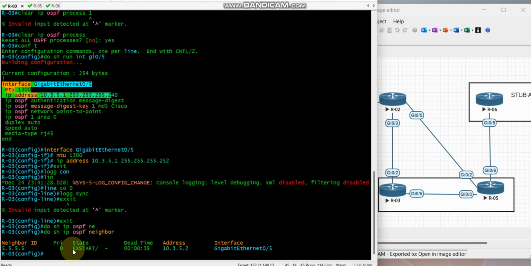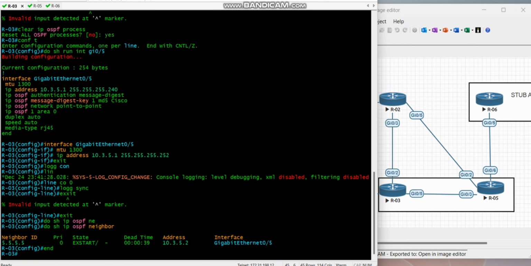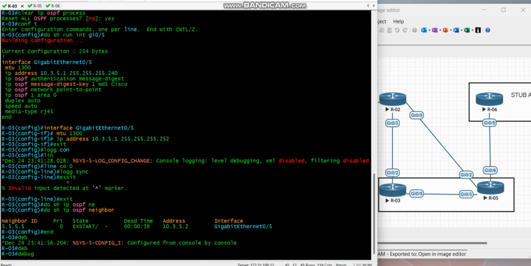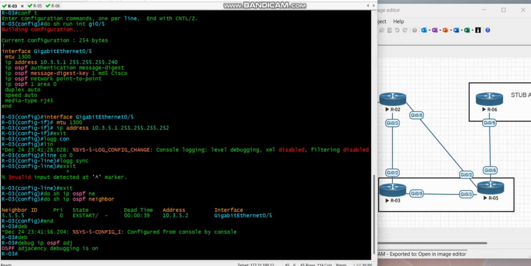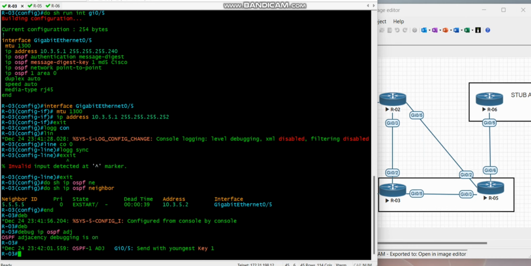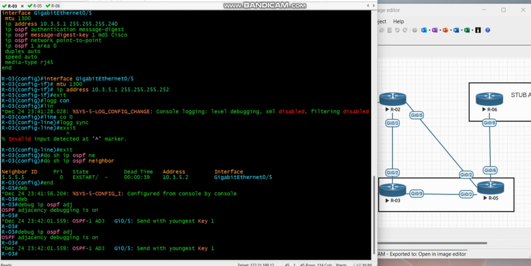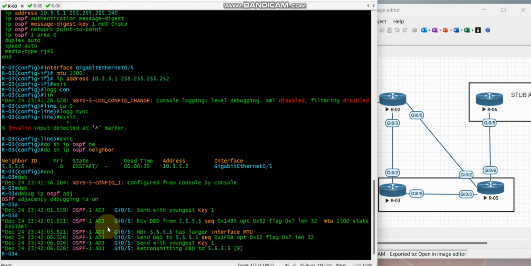So if you look at this one, it was stuck in the EXSTART state. Now, if I debug this situation, debug ip ospf adjacencies, we'll see in the debug that it says this neighbor has a larger interface MTU.